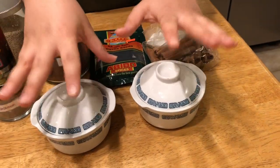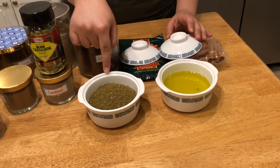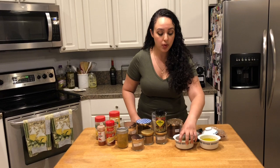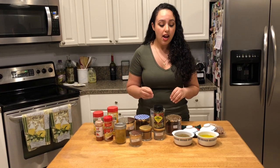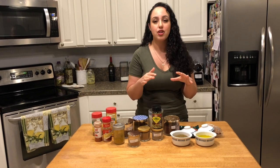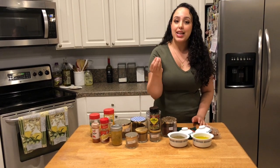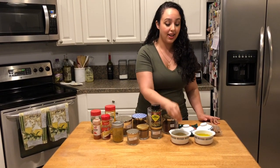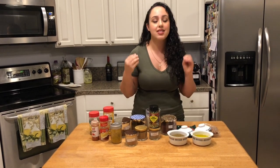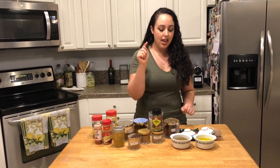So this is the king of all Middle Eastern spices — zayt or zatar. Zayt is the olive oil; zatar is the spice, which is a mixture of thyme, oregano, sesame seeds, and a little bit of sumac. It's very tangy — it's everything. It's becoming very popular and you can find it in most grocery stores. What we do is take a little piece of bread, dip it into the olive oil, then into the zatar, and the zatar adheres to the olive oil. It is a snack, it is a meal, it is filling. My grandmother says it is brain food — whenever I had an exam, I had to eat zatar to ace it, and it worked every time.